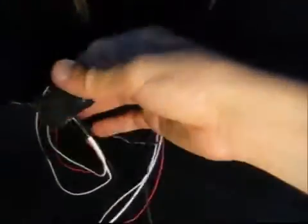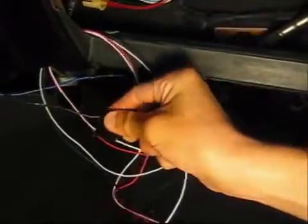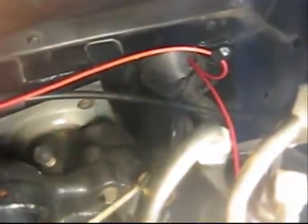Here I went ahead and put a straightened out coat hanger behind the radio in the dash. Then I taped the wires to it and pulled it through to the driver's side. Then I went into the engine compartment and reused the coat hanger and stuck it through a grommeted hole. Then I taped the wires to it and pulled it up into the engine compartment.